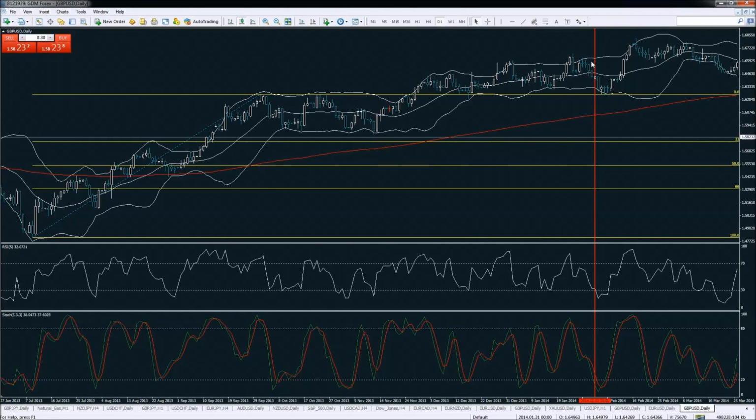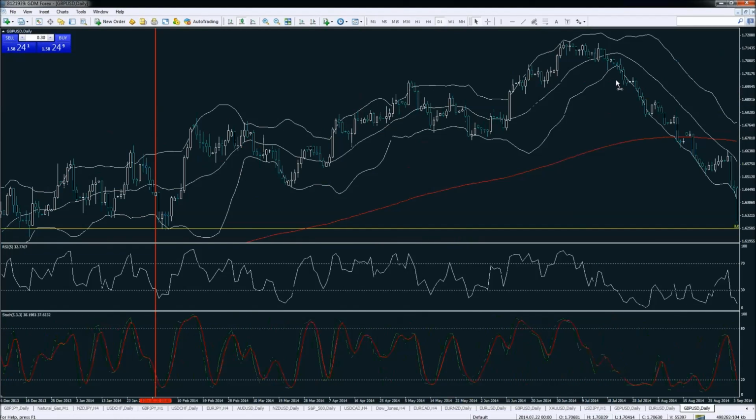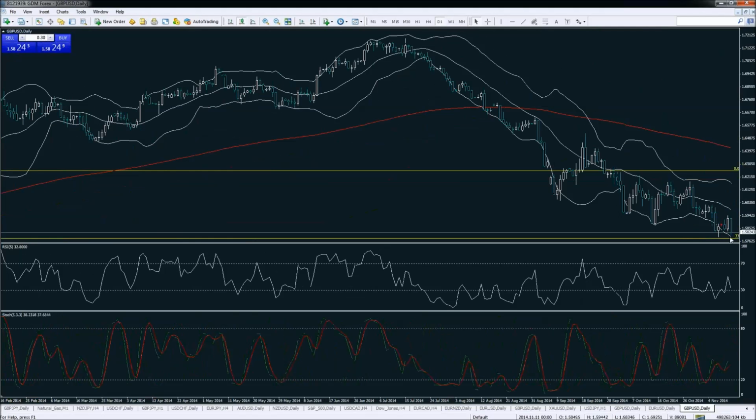Use the 14 exponential moving average, which will give you better entries. Check out at which level the stochastic and the relative strength are staying. In this case, it's not really staying too much in oversold or overbought conditions, giving you a clear example of how uncertain the market is at this point. And clearly it's over somewhere here, changing direction heavily, exactly at the same place, at the 33 retracement.